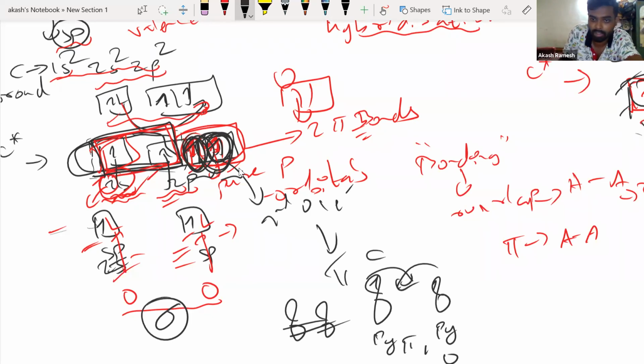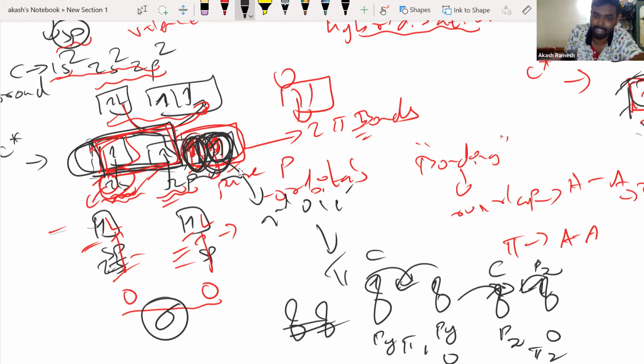I still have 1 more electron, say carbon's second pz orbital. Obviously the shape should be different, but it's fine. So pz orbital, again I'm going to have oxygen's pz orbital. Again 1 electron here, 1 electron here. Again lateral overlap will happen to form the second pi bond, pi 2. So that is what is happening here. The pure atomic orbitals are the ones which are involved in bonding. 2 electrons are coming from carbon. 1 electron each from each oxygen atom, and 2 electrons from here. 2 pi bonds. Very simple, right?